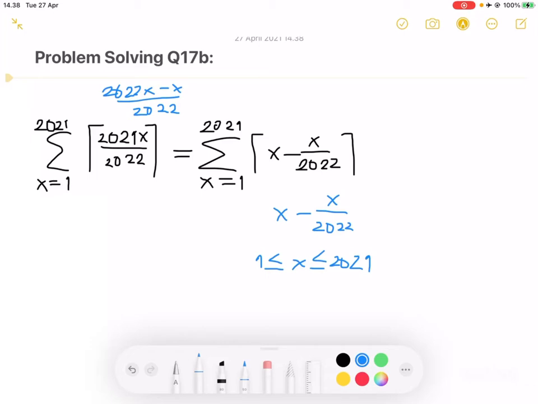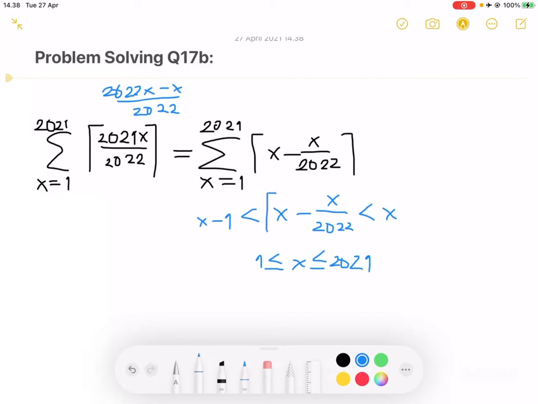Notice that it is still less than x, but it's greater than x minus 1. Since x is less than or equal to 2021, this fraction will always be less than 1, and therefore it's greater than x minus 1, like I said.